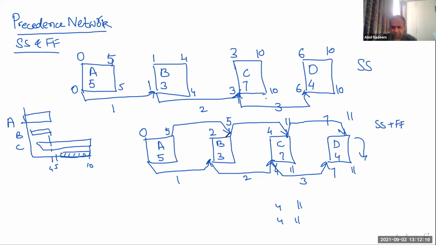Okay. So for this, now we have one option, which is 11, from this 11. Then 11 minus 3 is 8, from this finish to finish. And then from 4 minus 2 is 2, and 2 plus 3 is 5. So out of this, we will take this option: 2 and 5.